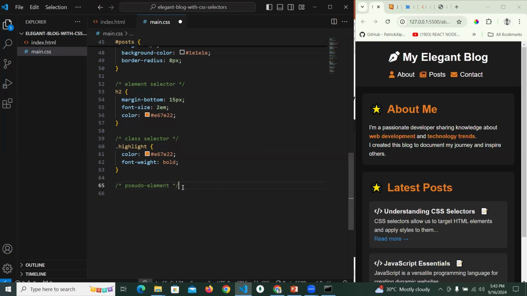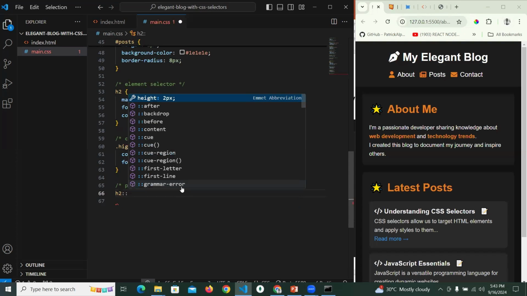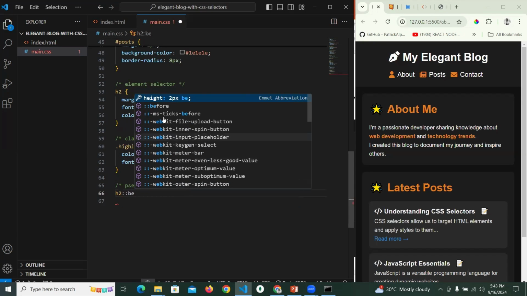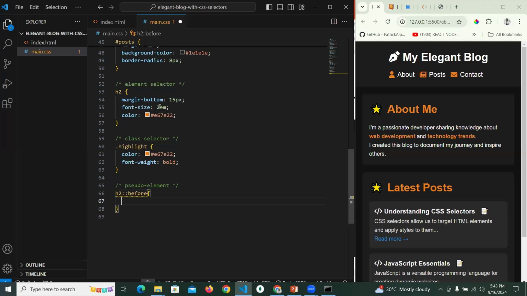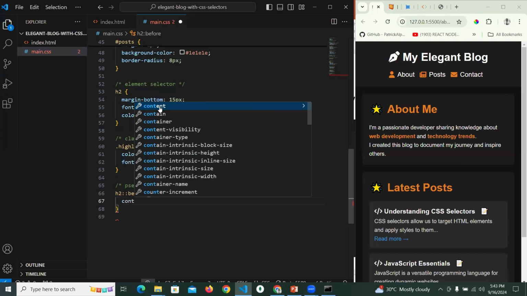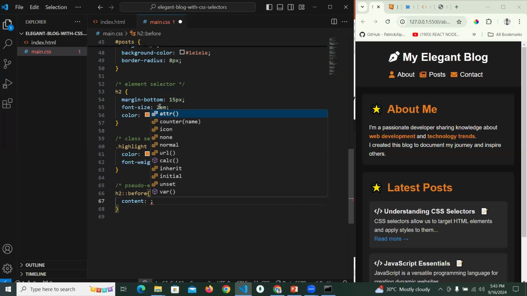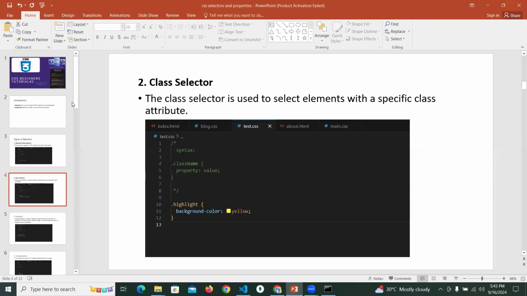Because we want to insert an icon before or after the H2 element. So here I'm just going to say H2. Don't forget I said pseudo element uses double colon, and I'll say before. What do you want to insert? The content should be this. I'll just copy that star again.